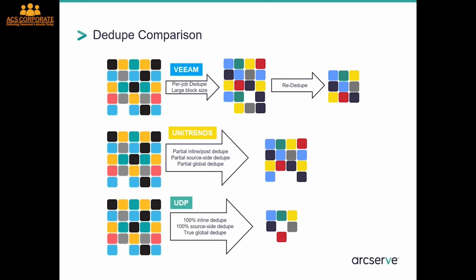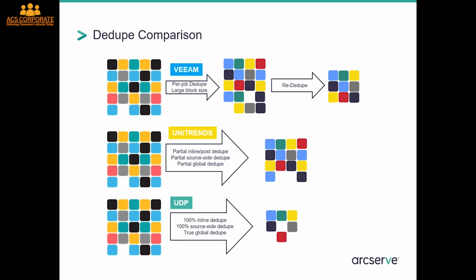Now with Veeam, I have to have a backup destination, data store or storage pool for each plan. So if I've got a Veeam backup server and 4 plans to split different groups of servers up in my organization, I have to create 4 backup pools, one for each plan to back up to. We can't share the same pool across different backup jobs. So the per-job dedupe approach isn't that efficient, and they also use quite a large block size.